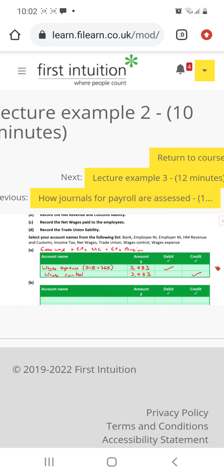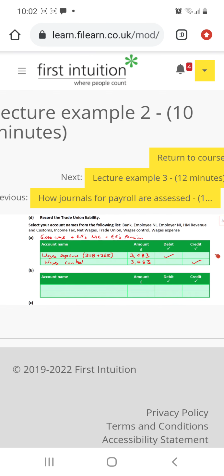So part B is the HMRC liability. Well, if we think HMRC liability, what do we need to hand over to HMRC? Any income tax needs to be handed over to them. Any employees' national insurance contributions has to be handed over to them. And any employer national insurance contributions need to be handed over to them. So that's what, as a business, we are responsible for handing over to Revenue and Customs when we employ someone. So the two bits there.